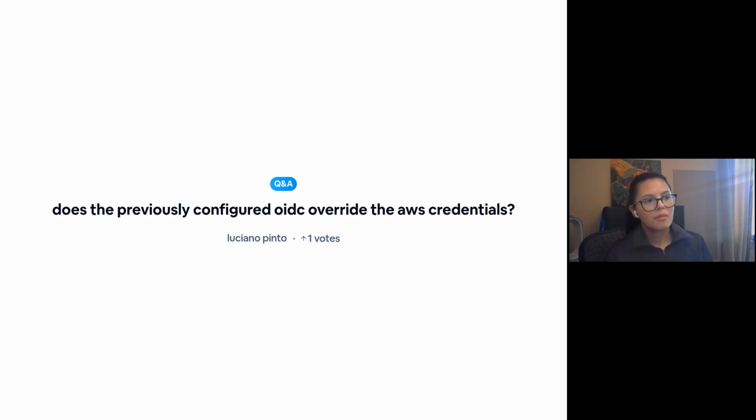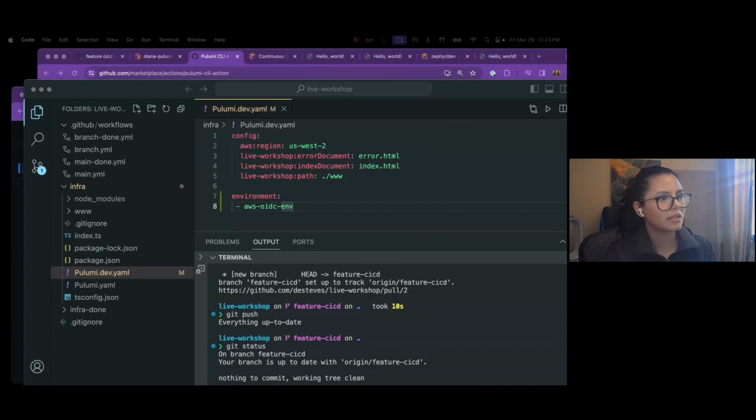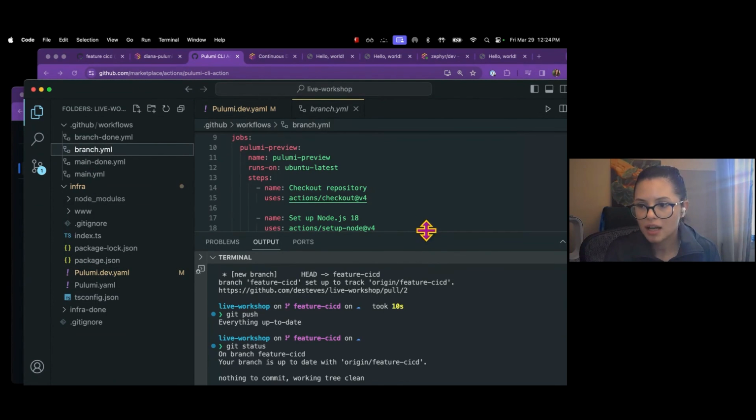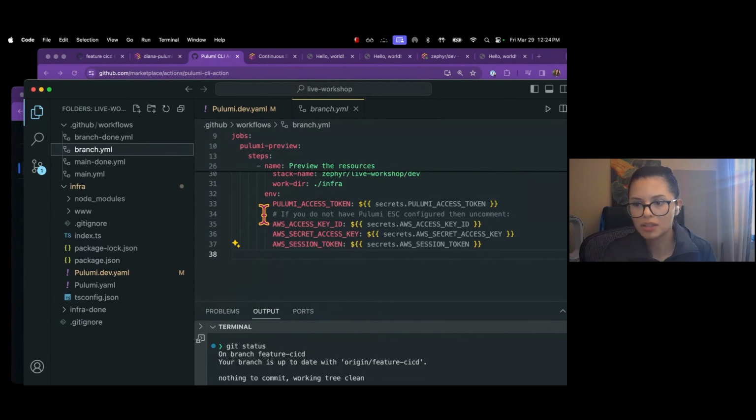So if that's the case, what you would have to do is in your GitHub Action YAML file, and I can actually show you. Okay, so let me switch back to my screen. So I believe what it means is that, say you have your credentials hard-coded, but then you decide to migrate over to Pulumi ESC.